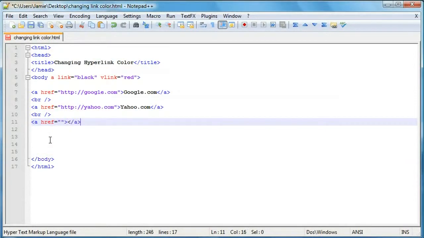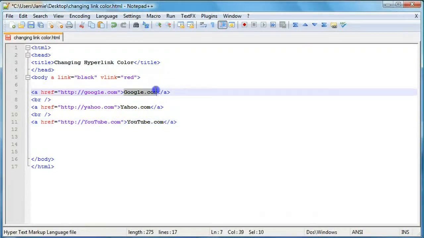What website should I add? How about youtube.com? And if we come over here, we'll type in YouTube. The text that you have here doesn't matter. In the default case, it's going to appear either blue or purple, so it doesn't really matter what you have there. So let's go over here and take a look. Save that up.